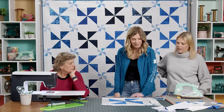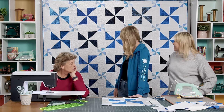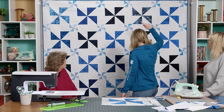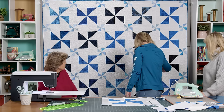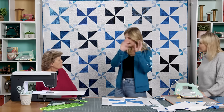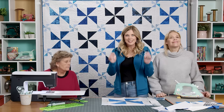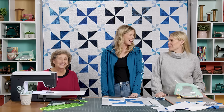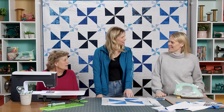That's super creative. Oh, great. I love it. I think it turned out so good. So it is 1, 2, 3, 4, 5 big blocks across by 1, 2, 3, 4, 5, 6 down. And so then 30 big blocks, and then that last border on the outside, and that is it. That's very cool. Awesome. I love it. All right, Natalie, you're up. All right, my turn.